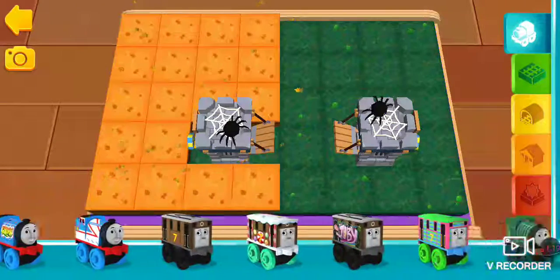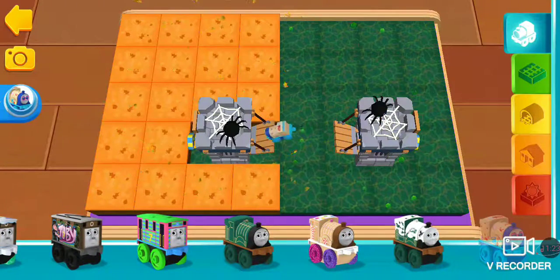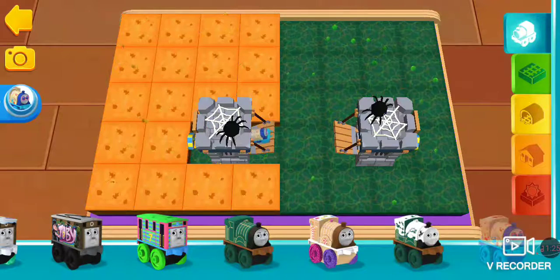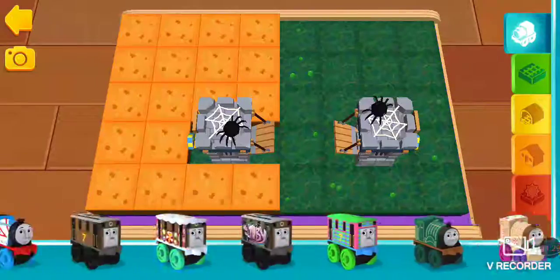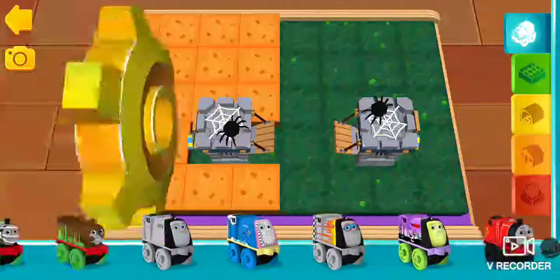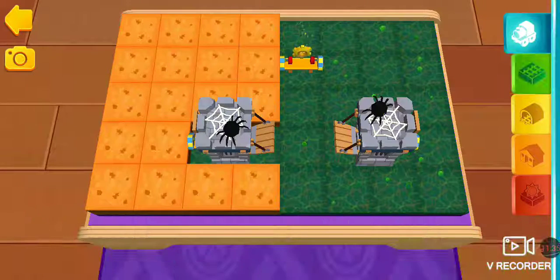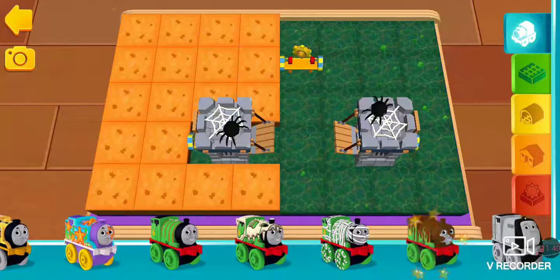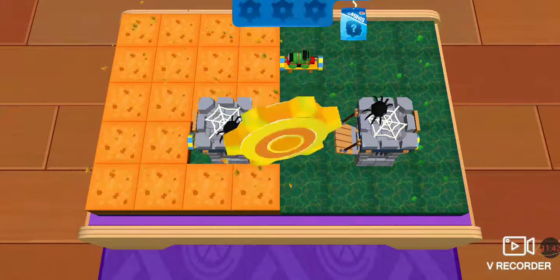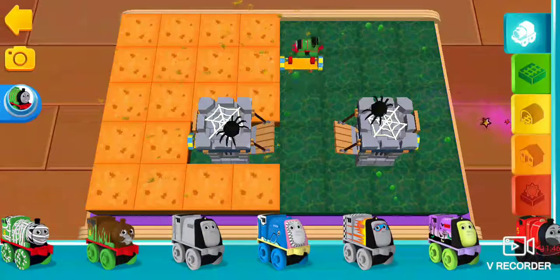Engines on the track. Beach Emily. A golden gear has just appeared. You're a most useful engineer. Classic Percy. Only two gears left to get your reward.